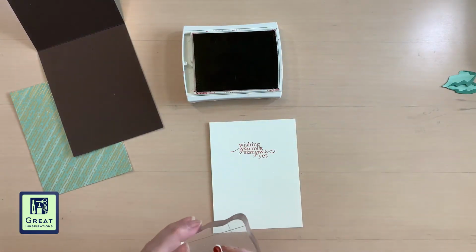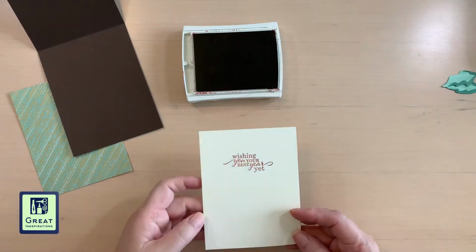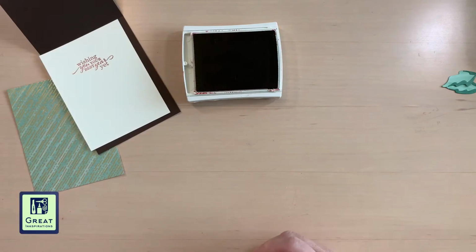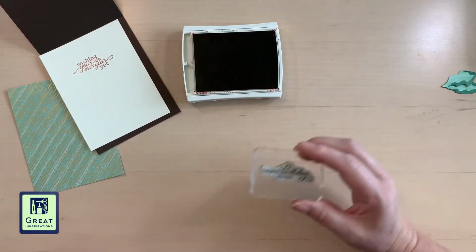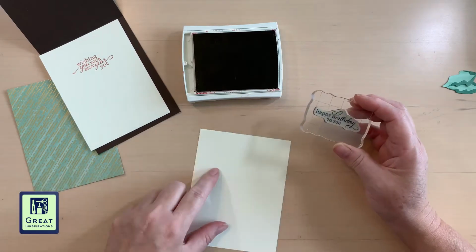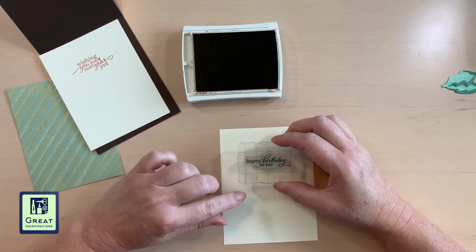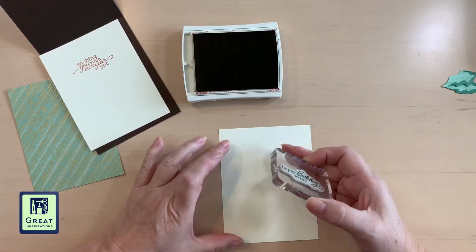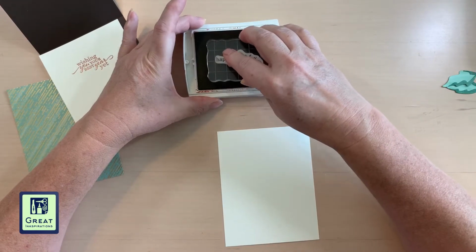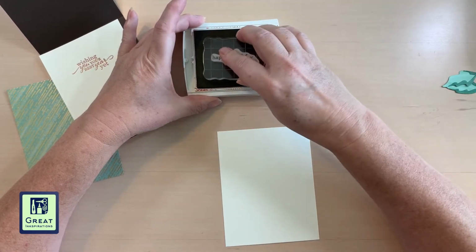I love the look of Cajun Craze on Very Vanilla. I just think that's such a pretty combination, especially as we go into fall. Now here for the happy birthday to you, I am just going to put this in the middle of a piece of Very Vanilla, and that way when I cut it out with the die, I can still use the Very Vanilla as a card base, and with paper on top of it, no one will ever know that we cut out the happy birthday.